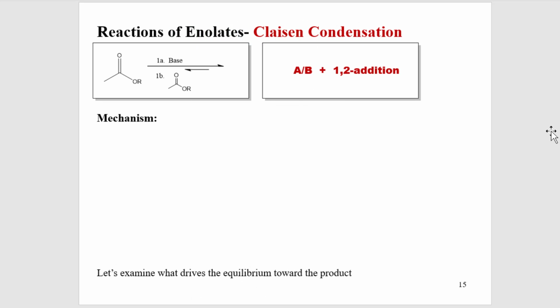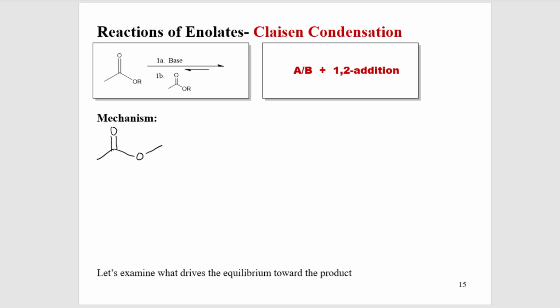So again, we're still talking about enolates. The only difference I'm going to show you now in the 1,2 addition is that instead of reacting the enolate with another aldehyde or ketone as a 1,2 addition, let's use an enolate and interact with a carbonyl that has a good leaving group off of it. This reaction specifically is called the Claisen condensation, but you know me, I'm not too concerned about the names. I really want to make sure that you understand the mechanism.